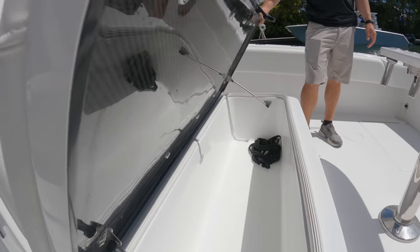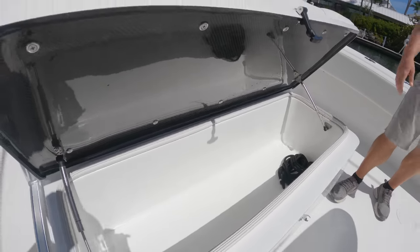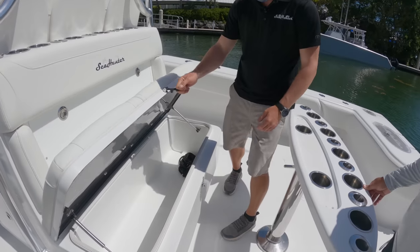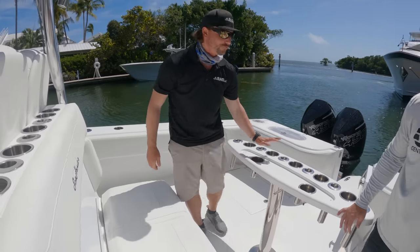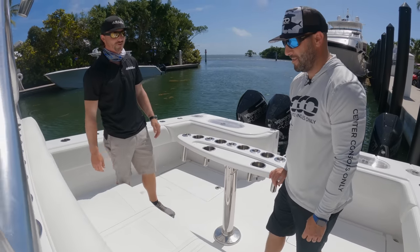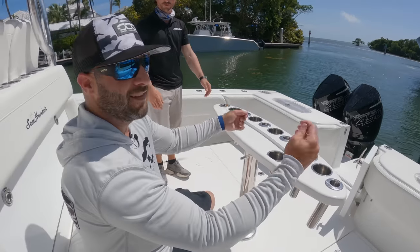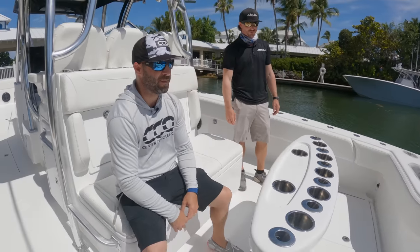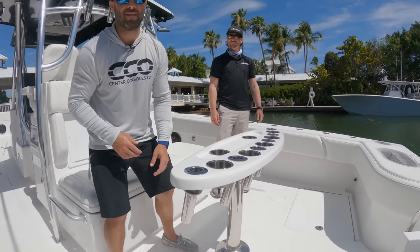Freezers are optional. It's a huge cooler, too. You can do dividers inside there, kind of split up your drinks and your food. Obviously, the back-facing seat's a huge plus. Got a nice little foot rest here when you're sitting down making the long trips. Kite fishing, sit down and relax while you man all your rods right here. Exactly, makes it easy so you don't have to be standing up. It couldn't be more comfortable than this right here. Line hits, you're right on it.